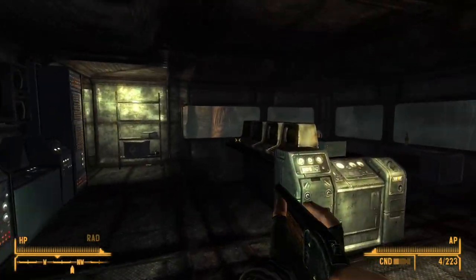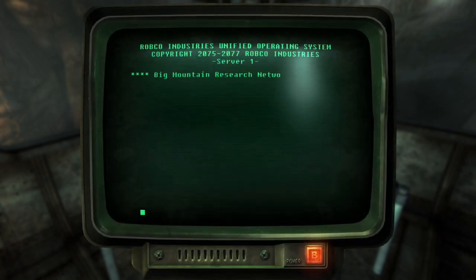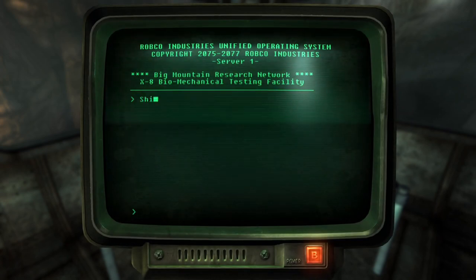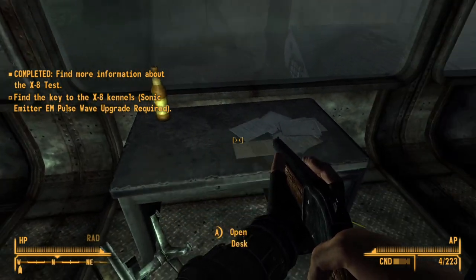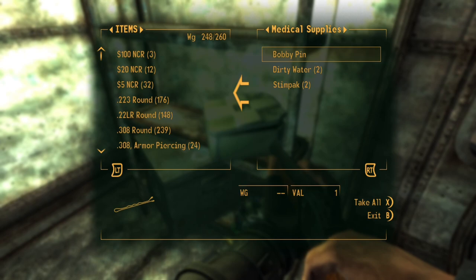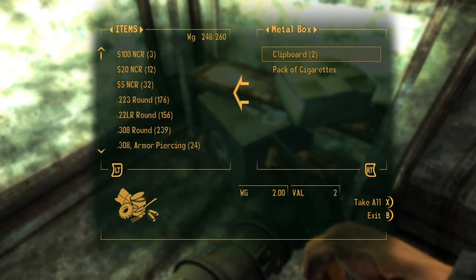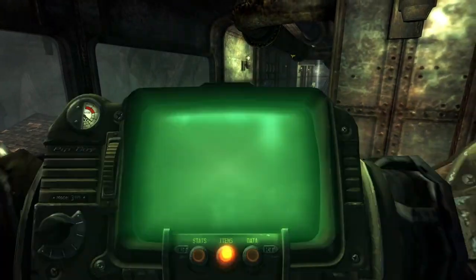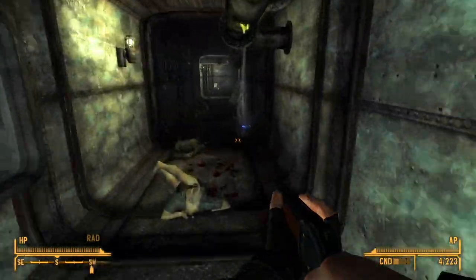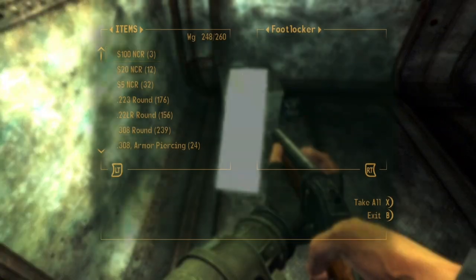What the heck is down here? I'm kind of skipping through these. Find the key to the kennel. Bobby pins, stim packs. I see the ammo down there. So where does this say go now? Local map. Oh, back to the central facility. Okay. More ammo, I'll take that.